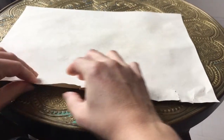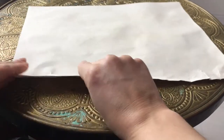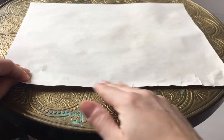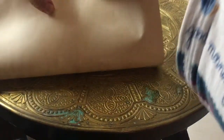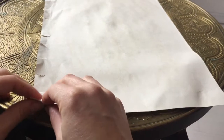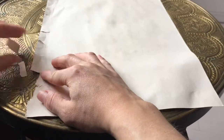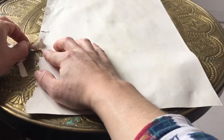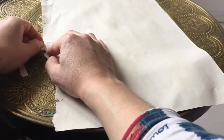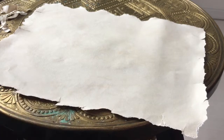You're going to tear the borders of the sheet of paper. Don't hesitate to work on the paper to really stretch it, to make it look older, to make it look bruised, as if it had been rolled up in the pocket of someone, a character of your universe, for example. And once you have done that, you're going to remove the tissue on each side of the piece of paper. So you're going to see the size of the map is going to be very much reduced. And here we go. That's it. We've got the map ready to welcome the writing of your universe.